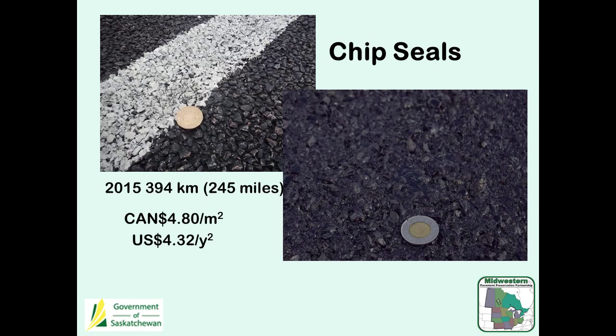I took a picture last year in Minneapolis of a chip seal with a fog coat on it — I really liked that idea and took it back. With the contracts we tendered this year, we put fog down on all of them. That's a picture taken on the Trans-Canada Highway a few weeks ago of our version of the fog tube seal. We're hoping the fog will help a bit with snowplow damage. The public really likes the look of it too. Even with the fog coat, our 2015 contracts were cheaper than our 2014 contracts because contractors were sharpening their pencils on price.